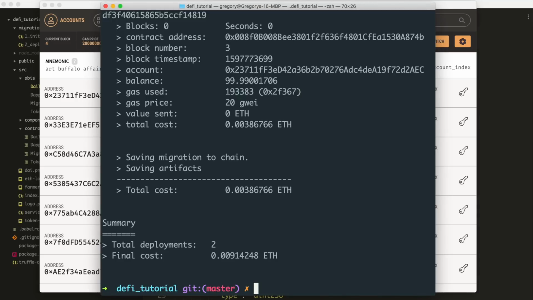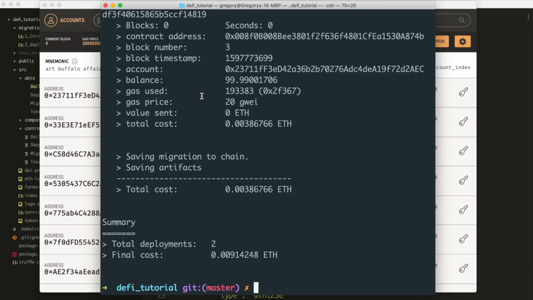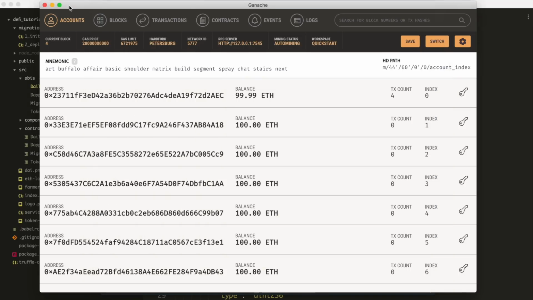So really quickly, I'll explain that. So basically, whenever you put smart contracts on the blockchain, you're creating a transaction, you're writing data to the blockchain, and anytime you have to do that, you have to pay a gas fee, okay? And that gas fee is expressed in Ether, okay? So the first account is the default account for Truffle. So basically, we're assuming that the first account in this list is the person who's deploying the smart contract whenever we run the migration, all right? And that account had to pay a little bit to put the new smart contract on the network, and that's why the account balance went down to 99.99 instead of 100 right here, okay?